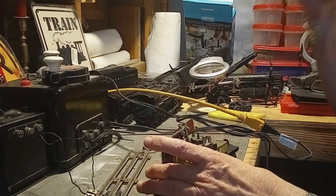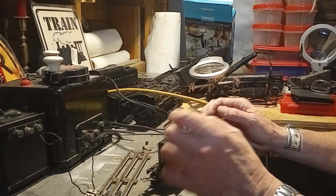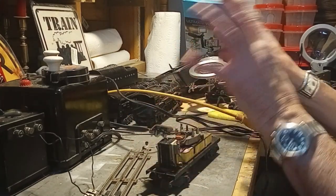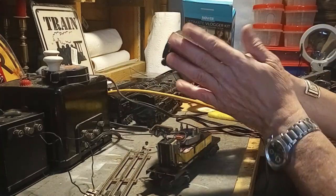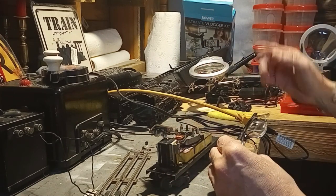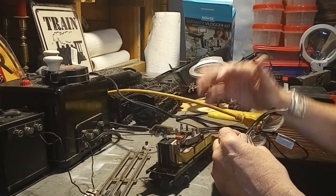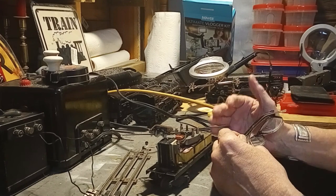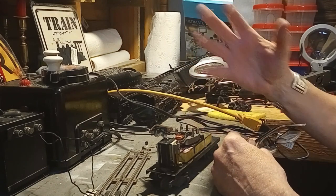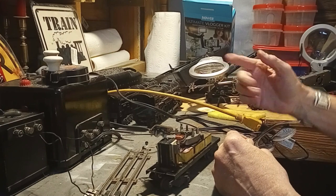Okay, how's everybody doing? This is the second video here. This is the newer tender from the 1950s, the one with the wire broken that I showed you in the last video. Soldering a couple things — safety first. A lot of these, all of these as a matter of fact, old tenders from the 40s, 50s, and probably even into the 60s and 70s used lead solder. Whenever you're working with lead solder, be sure you have plenty of ventilation and try not to breathe it in.